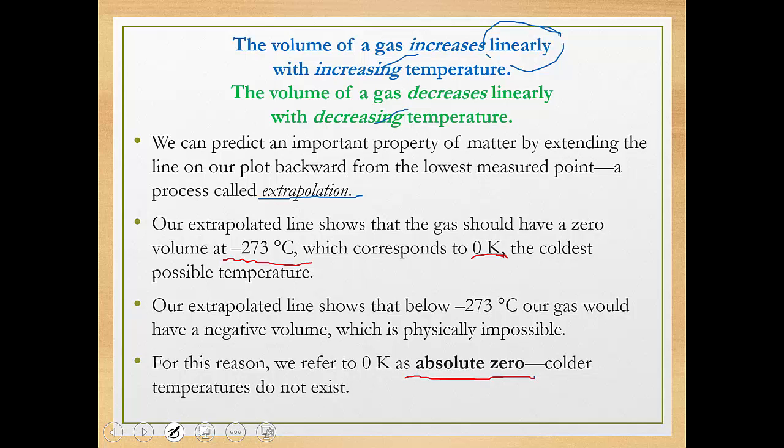Anything colder cannot exist. And to be perfectly honest, at this point, we're not even sure about 0 Kelvin. It is a theoretical term. No one has ever been able to reach it. The lowest we've been able to get is about 4 Kelvin. And that's just because of the motion of particles, the interaction of electrons within the atoms. The electrons are always moving, and so that corresponds to a certain amount of energy. So the lowest we've ever gotten is 4 Kelvin.